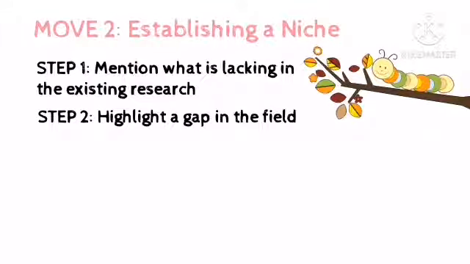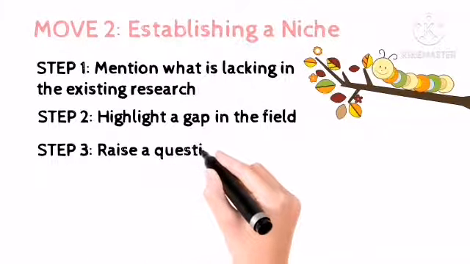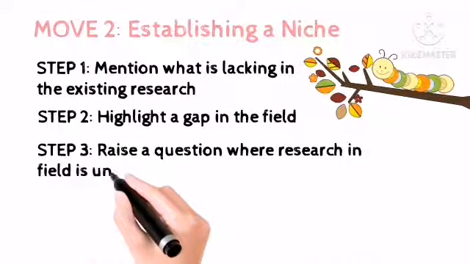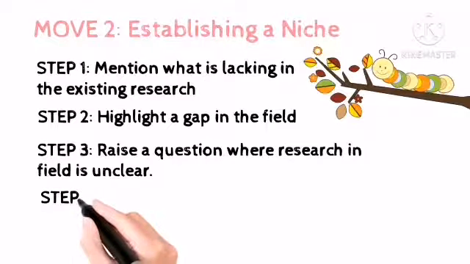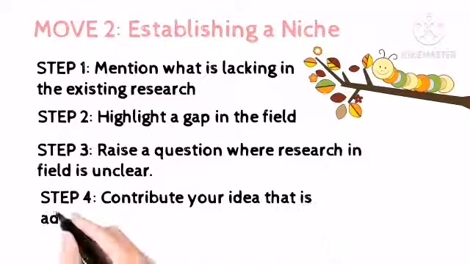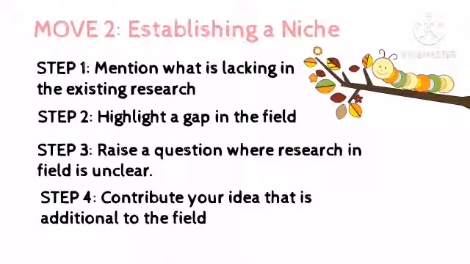Now, there are vast resources of every research under your research area or under your field of interest. You have to find out what is lacking in other researches so that you can find out what you can contribute to that ecosystem. And then the next part would be for you to highlight a gap in the field. So this adds to the relevance of your research in such a way that when you indicate what is lacking in the current resources, you can highlight more on what you can contribute.